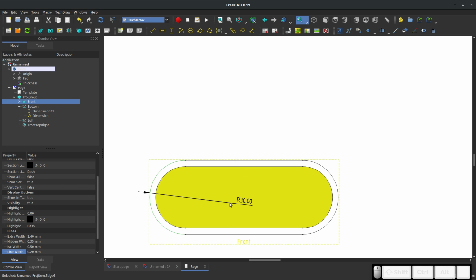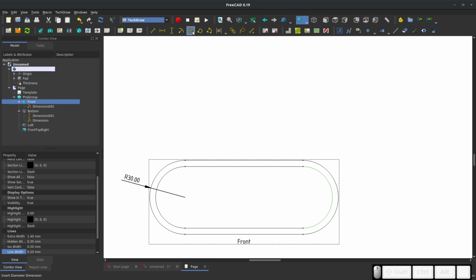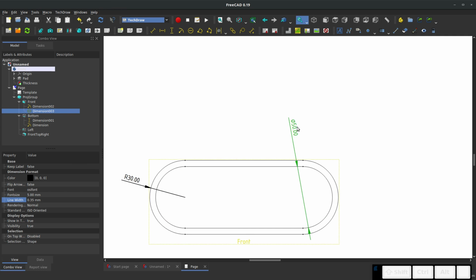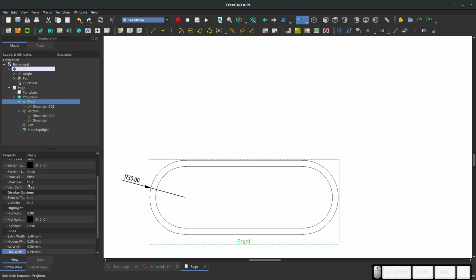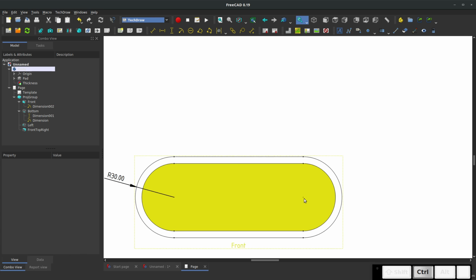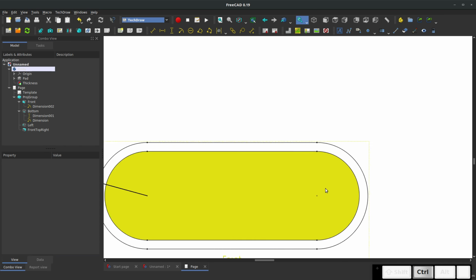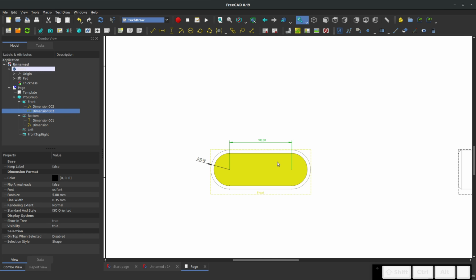I can add in a radius here. I also can choose a diameter button, right, and it will add a diameter even though that specific dimension would not be measured by diameter. What if I want my circle points? Well, I can do that. If I select my view, and it takes me always a second to remember where everything is, but I can say my arc center marks are true. I get little arc center marks right there, right? So I can dimension off my center marks. I can choose this center mark and this center mark, horizontal, and I can dimension the center between those.